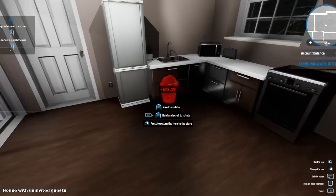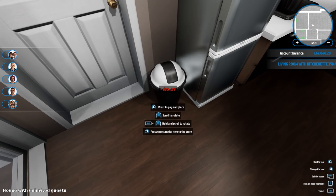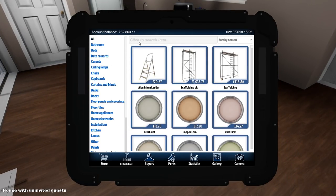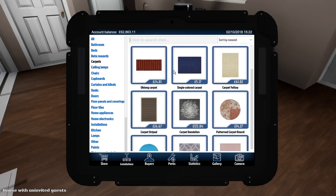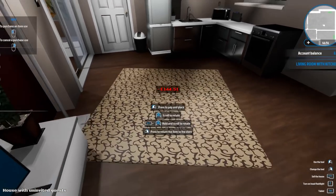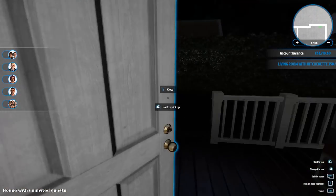It was that trash bin there, which fits in perfectly fine here. Just put on a bit of an angle, because why not? Yeah, that goes okay there. I wonder if there is like an island? Not really. Carpets though, that's what I've been looking for. See, I call these rugs, not carpets, but hey. Oh, perfect. And that's how they do that. Perfect. That's what we wanted.